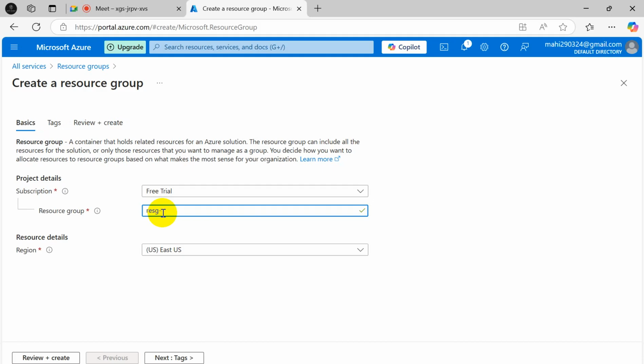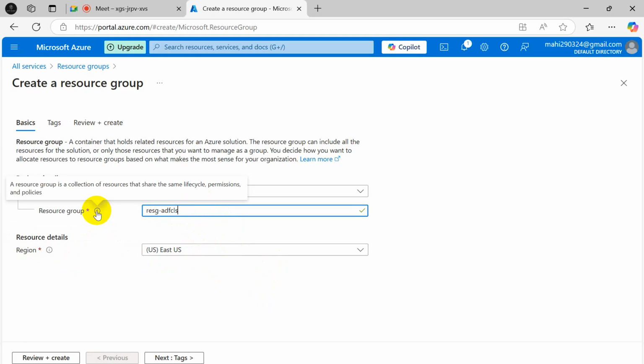Okay. So RSG underscore, I can say, demo class, or you can mention something like ADF class. Okay, simple. Here it is mentioned as region. You can click on this icon to know what this resource group is.